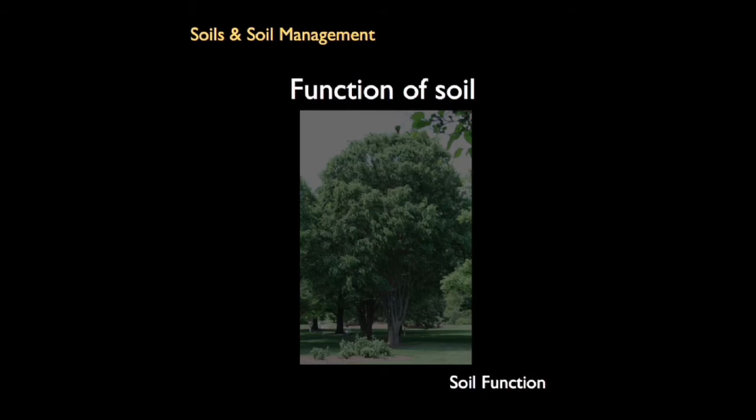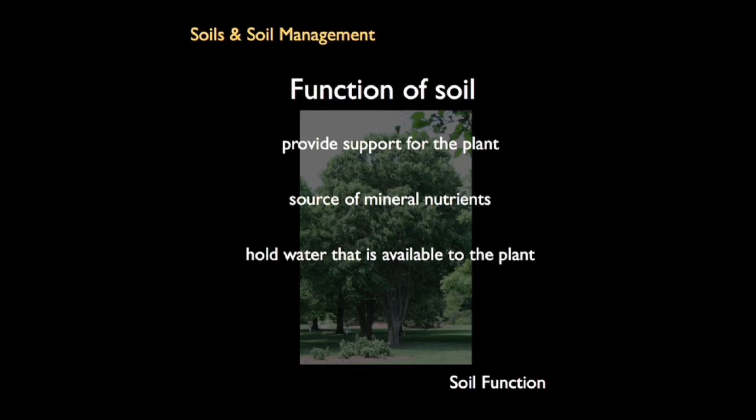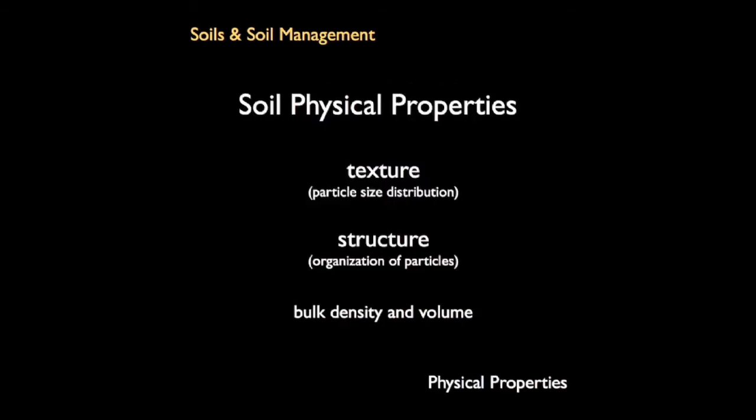Recall that the function of soil in the context of plant growth and development is to provide support for the plant, to be the source of mineral nutrients that are dissolved in the soil water or soil solution and that are available to the plant, and to permit the function of roots in the presence of atmospheric gases like oxygen and carbon dioxide. The function of soil is influenced by its physical properties.